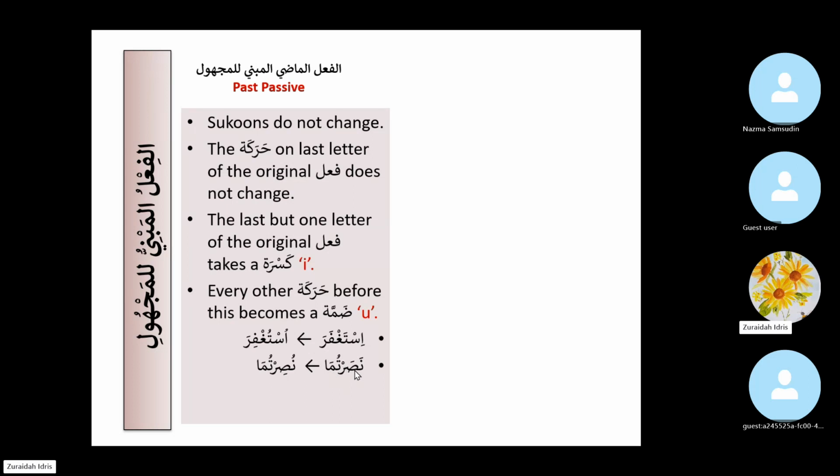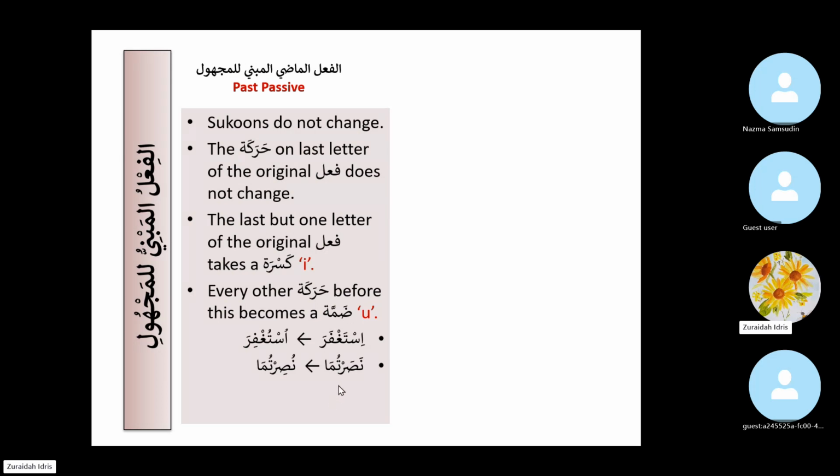That's how we always have it with the ta fa'il. This ta is your ta fa'il. So you have nasara attached to your ta fa'il, tuma here. And when you say that the ending does not change, we are actually looking at this one, the sukun. So the sukun stays anyway.